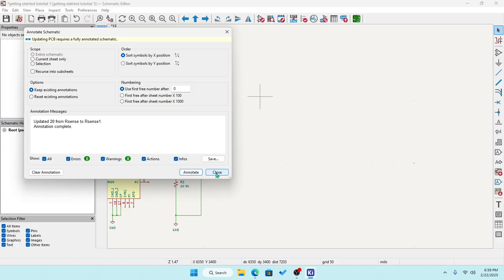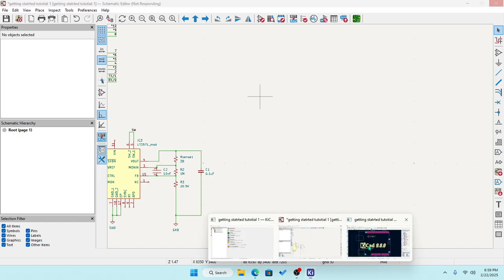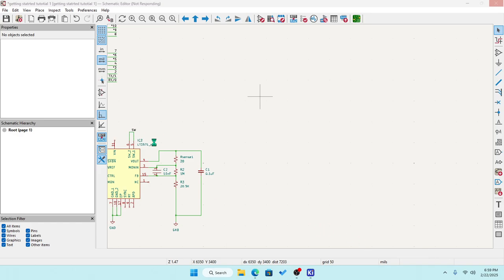So, what happened? Save. Okay, this is the problem. Schematic. We haven't even got to the layout. Good.